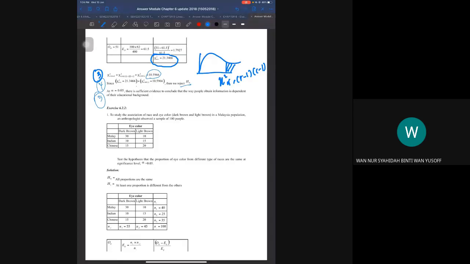So that's it for chapter 6. Subtopic 6.3 is about Microsoft Excel. You can go through it on your own just to see how we calculate the chi-square using Microsoft Excel. In the final it will be manual calculation, with no Microsoft Excel, because the output for chapter 6 is not similar to chapters 5 and 4. We have to key in the formula to get the chi-square, so it is different from chapters 5 and 4. That's why we go to manual calculation for this chapter.